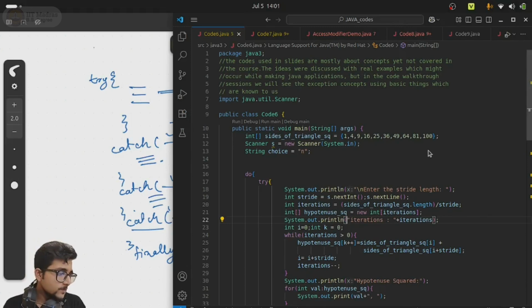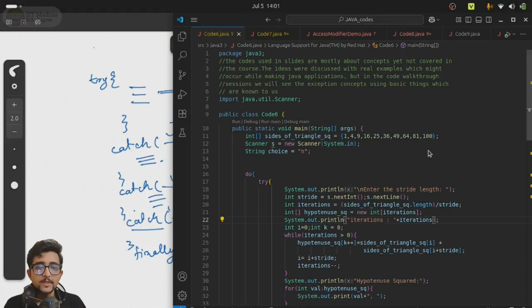But anyway, in this walkthrough session we will go through all those concepts, but we will use some other exceptions which we already know or which we will understand in a better way. But before starting this walkthrough, I would mention one very important point. Till now I have told you that it is not good program design to always catch and handle unchecked exceptions. Unchecked exceptions should be allowed to happen, and you read where it is happening and go and correct your code.